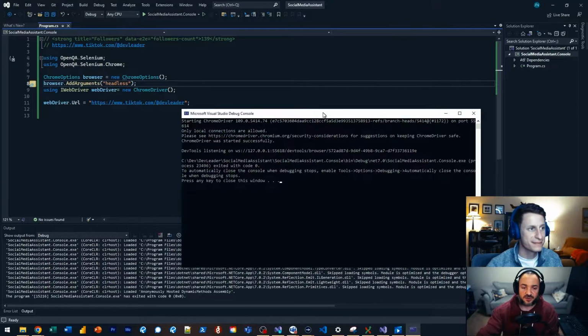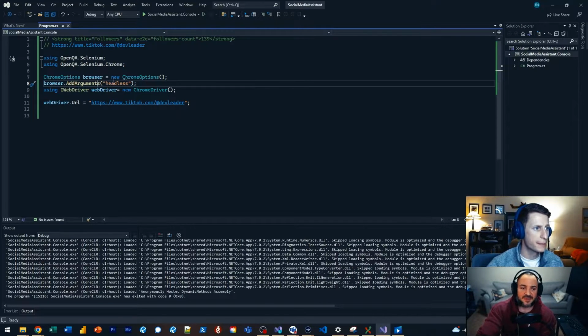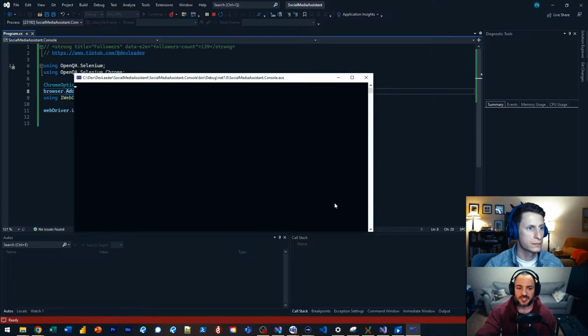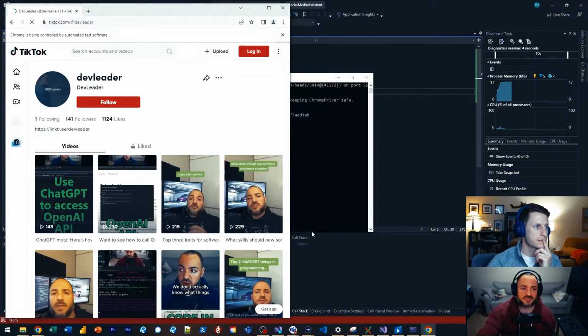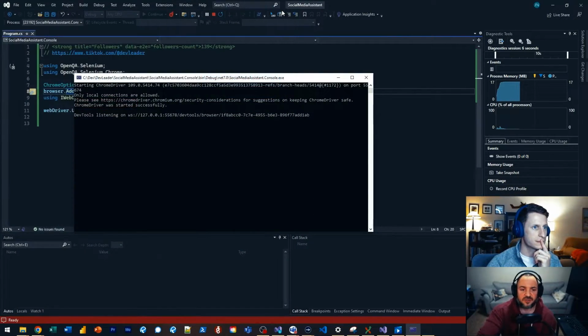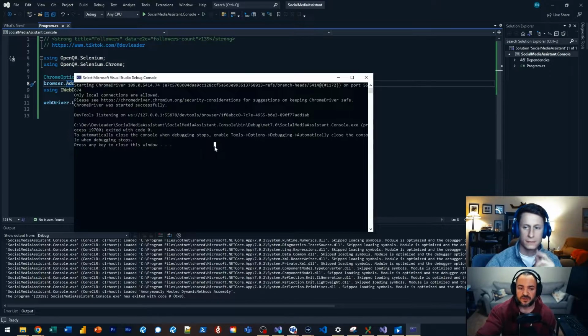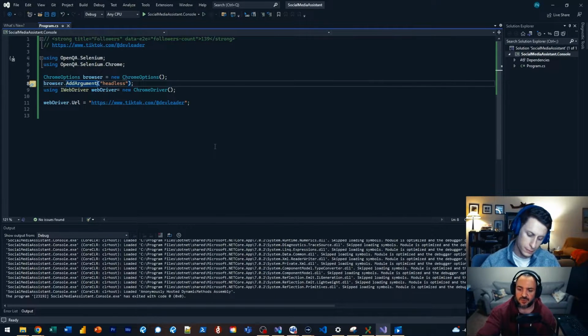Maybe it actually is argument with a singular, argument without an S. Let's try that anyway. If that doesn't work, not a big deal. This is just something that we would probably want to add when we're finalizing it, because we don't want to have this browser keep popping up. Okay, still happens. Let's not worry about it for now, but that's a note that we want to come back and make sure we're not just blasting out these Chrome browsers every time we run it. Headless, to do.